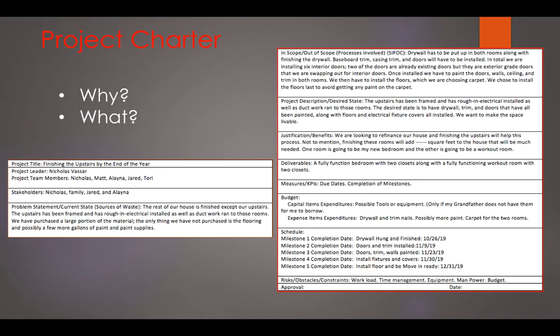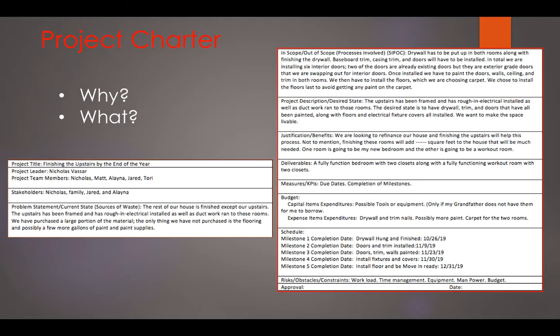In general, I had thought about the project and looked at everything that needed to be done, and knew the state that I wanted to get the rooms in, but I never sat down and really focused on and considered every step that it would take to get the rooms in those states. I like the project charter because it gave me a way to sit down and detail out everything that needed to be done. The measurables and KPIs was a great section for me because I really didn't understand how I would measure my progress.